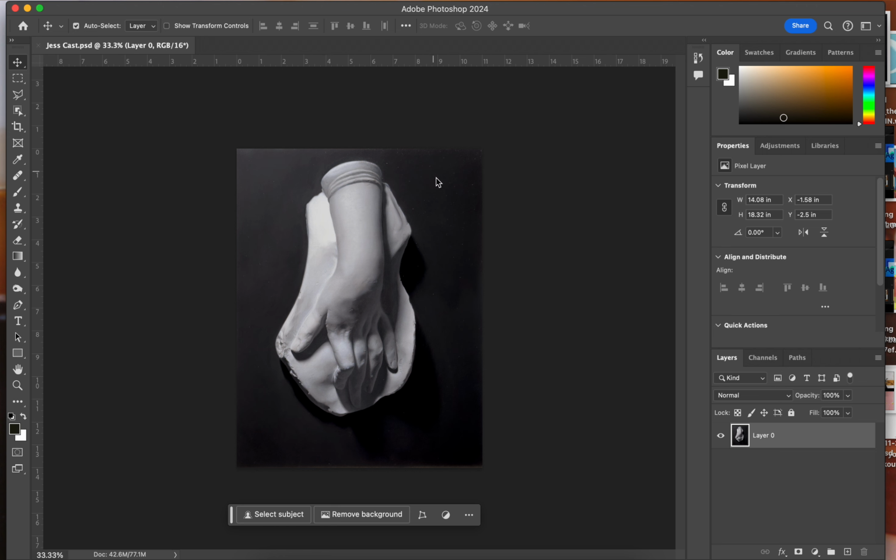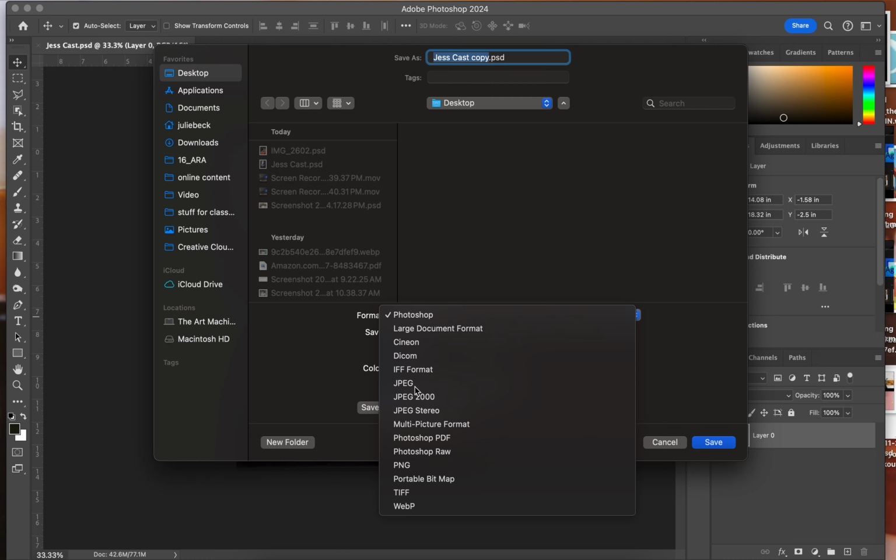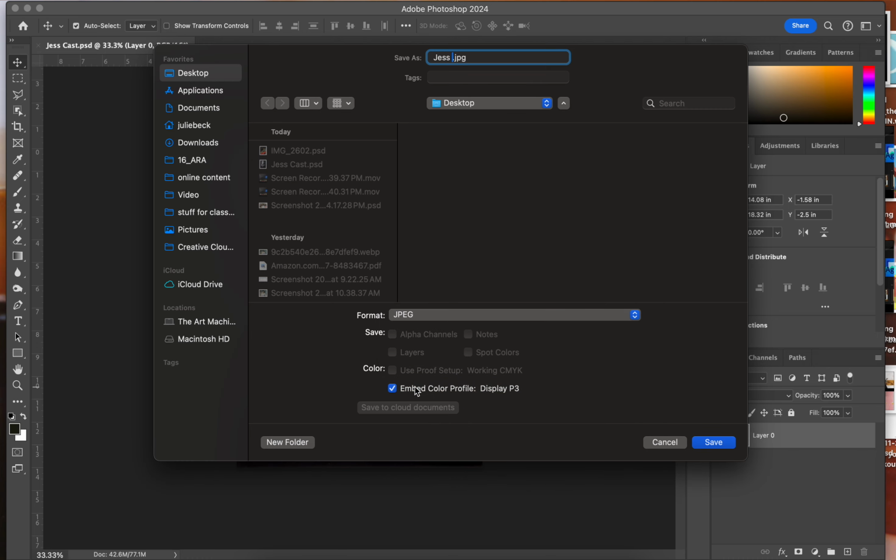Now with this Photoshop file, I can save as a JPEG. That's going to be my highest resolution JPEG. I could save a web resolution. I can save all different types of resolutions using this Photoshop file or the original high-res picture. I would save this as just cast high-res. So if I go File, Save a Copy, JPEG, just cast high res.